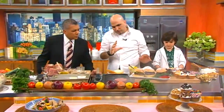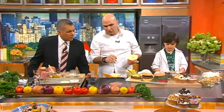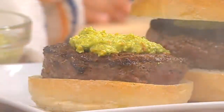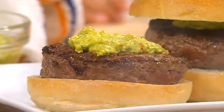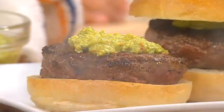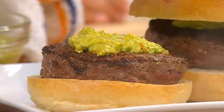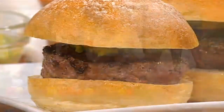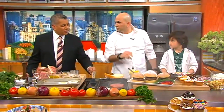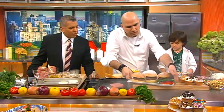All right. So the last piece of goodness that goes on here is this little green paste. And again, I'm using feta. Take feta, a little bit of spicy chilies. You puree them. Put them on top of it. A little bit of lemon, and then a little bit of salt. And that's good to go. Excellent. Looks like guacamole, but it is not guacamole. Spicy feta cheese. We like that.